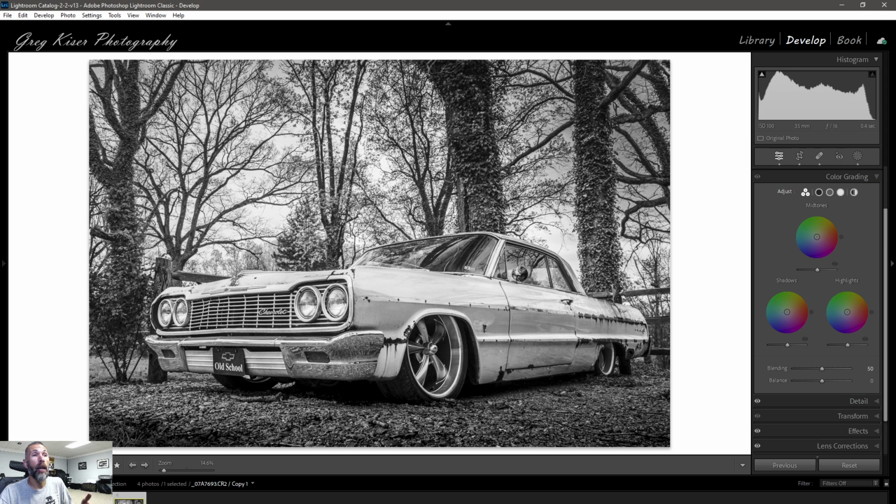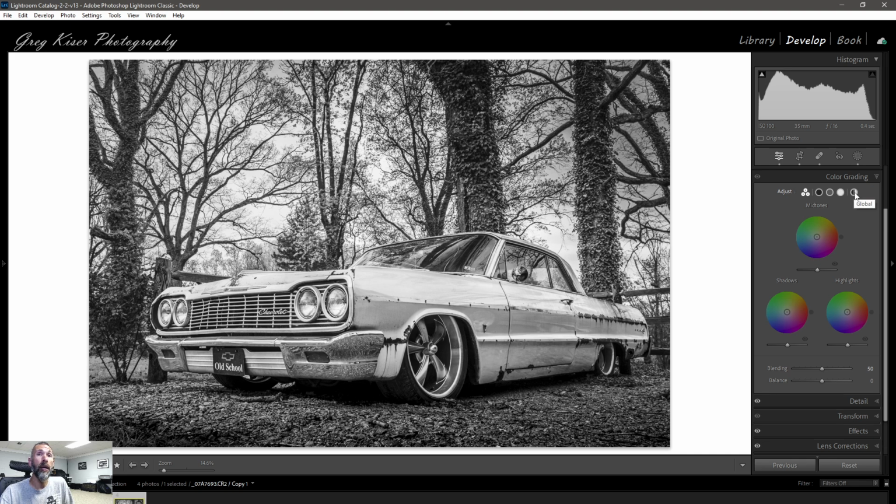There are times, and a lot of photographers, this is their style when it comes to black and white monochrome images. They will do like a duotone. They'll do a sepia or something along those lines. This is a really good way of working those color tones into your black and white, because it's a lot of the same way as how film photographers did it back in the day.